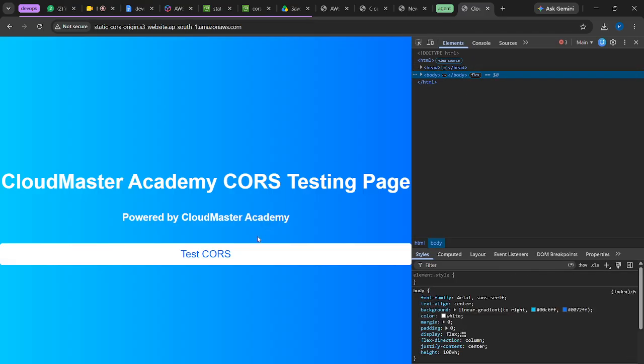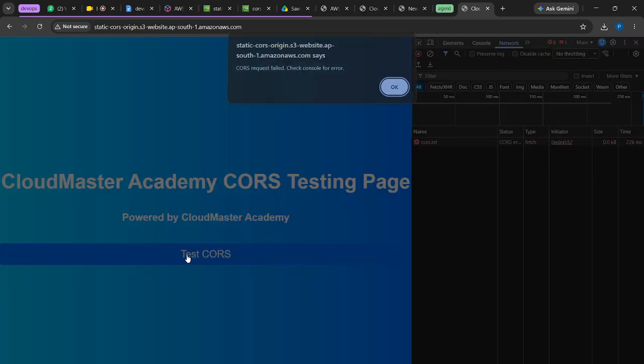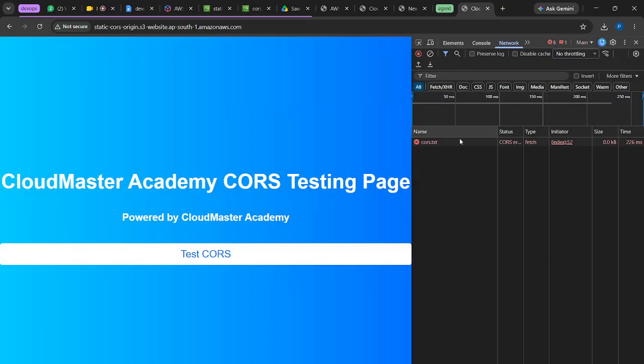Now see, if I go to the network section, it will show what exactly happens. When I hit the test course, the file you are trying to fetch is course.txt, and we are not able to perform that fetch. Why? Because no CORS header has been added.